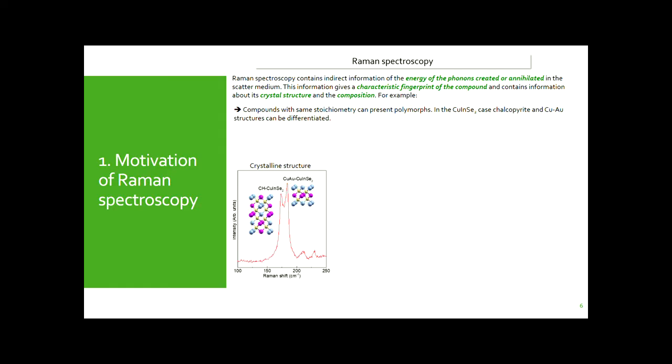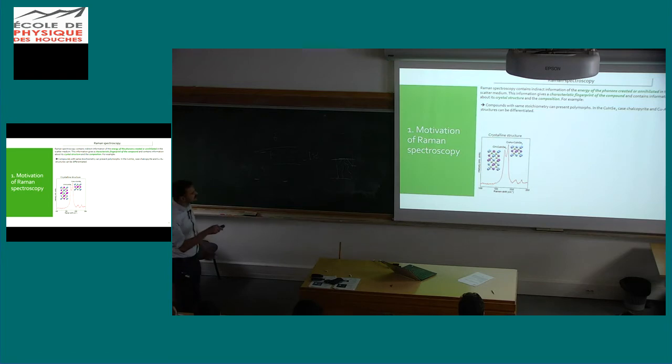As an example, in copper indium diselenide, you have at least two types of structural polytypes, chalcopyrite and copper gold, as I briefly explained yesterday, and using Raman spectroscopy, you can really differentiate between them. And this is very relevant because this is the photovoltaic active absorber, and this is like wood or a stone. This is non-photovoltaic material. So you would like to always avoid the formation of this phase. And with Raman spectroscopy, you can separate them and identify them separately.